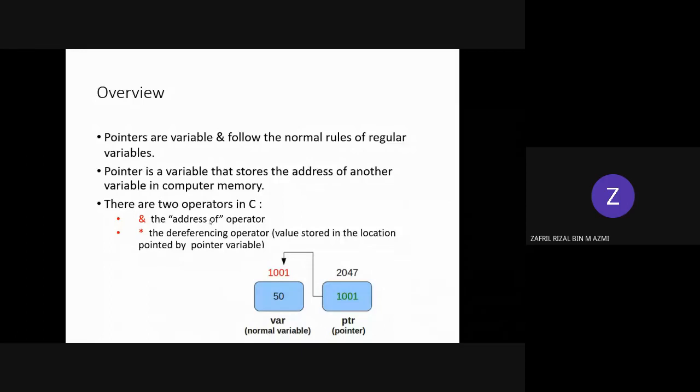Pointer is a variable that stores the address of another variable. That's the key point, the key keyword for the pointer. So it can only store an address. It doesn't matter what type of pointer it is, whether an integer pointer, float pointer, or char pointer. What it can store is only the address. You know the address? Okay, so this comes to the basic understanding of address.